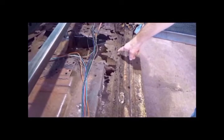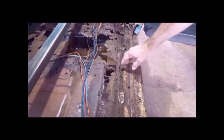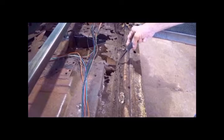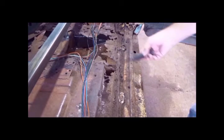If you wanted to remove just the inner rocker panels without disturbing the outer rocker or the floor, just for the sake of argument, say this floor is in excellent condition, but your inner rocker panel is rotted and needs to be replaced, you would need to locate the spot welds that are in this channel that are built into the floor pan. You need to locate these spot welds.